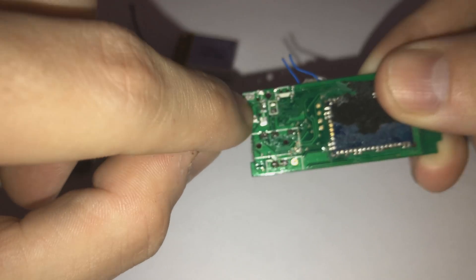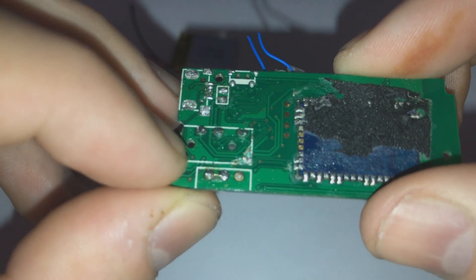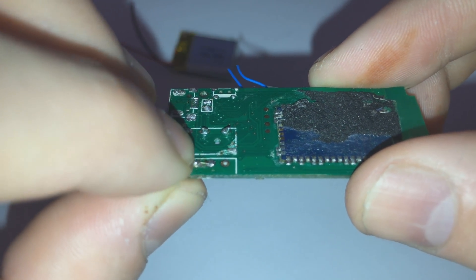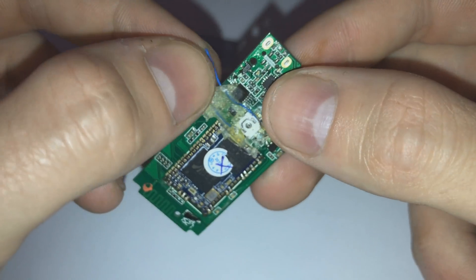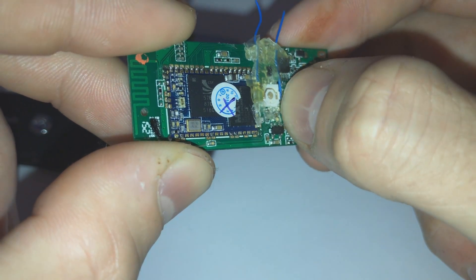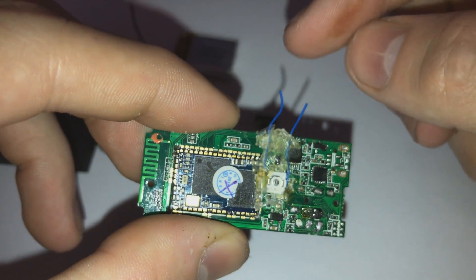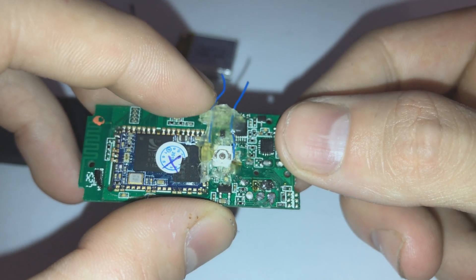Cut off the USB port with pliers. Then you have to put it permanently into transmit mode, which you do by shorting these two contacts out. What I did is just solder in some metal there, as you can see, and that puts it into transmitter mode. The hardest thing to do is get the button working in another location. What I did was solder - you have to see that on the picture on the forum - there is a contact here and also here, and you have to solder that and then hot glue it, because otherwise it will get loose. That's really, really hard to solder.